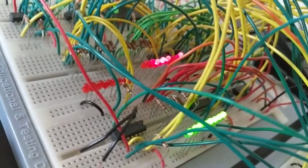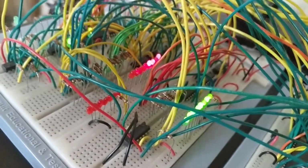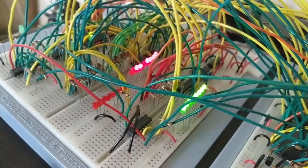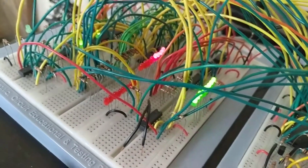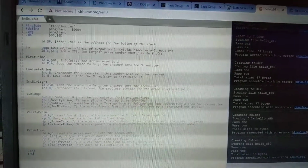That's because it's using the really small addresses, which you can see on the address bus, those 16 red LEDs. It's only using, what looks like, address bits 0 through 6. So it's only using small addresses. When it uses the RAM, it uses the high addresses. So those red LEDs on the left that aren't flashing are the addresses that the RAM uses, and they're not even being used by this program. So that was just another interesting feature of this prime number program, that it really doesn't even rely on all of the hardware in the computer. It's not using the RAM at all. It's just using the EEPROM.